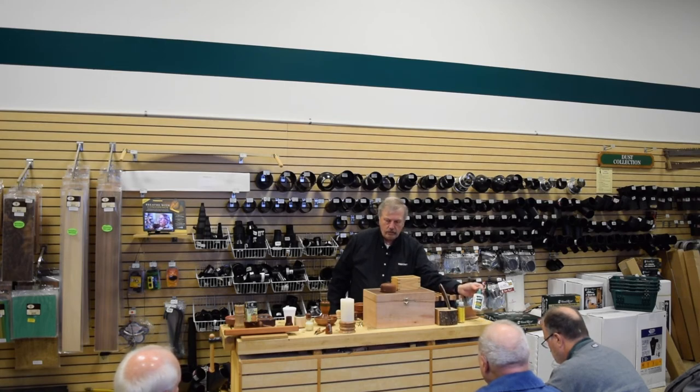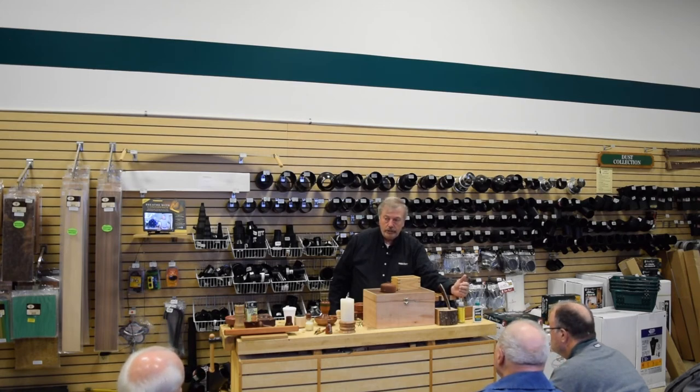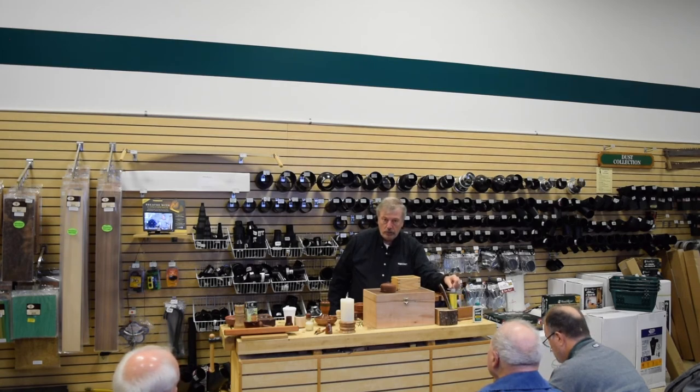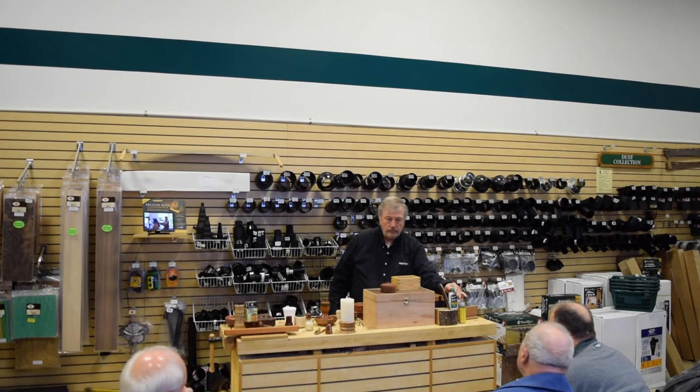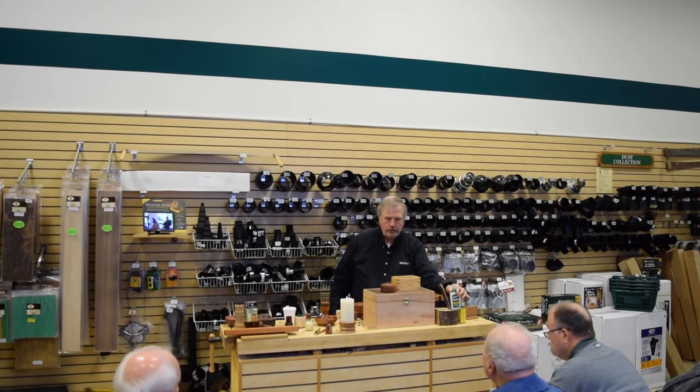This is an outside glue. Why is that? Anything that you use outside, the wood is going to move. We already know that this glue won't move. So when the wood moves, and it's going to move, over time this will break. This will. Yep, hide glue, it's got good acoustic properties. This won't. This is outside glue. So when the wood moves, this will move with the wood. It won't break.